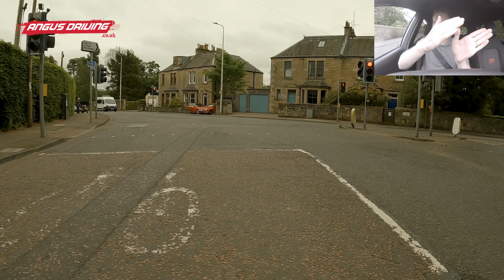It's a bit narrower through here, just checking mirrors. I've got the flashing sign on the left here for the school, the 20 sign, but it's not flashing at the moment, so 30 miles an hour still applies. But if it was flashing, 20 would apply from there. So yeah, that set of traffic lights is very worth having either a replay of that video, make sure you fully understand it, or actually going up and having a go at it yourself, because it's a really common place that people fail. It's not actually that difficult, it's just people just aren't familiar with it.